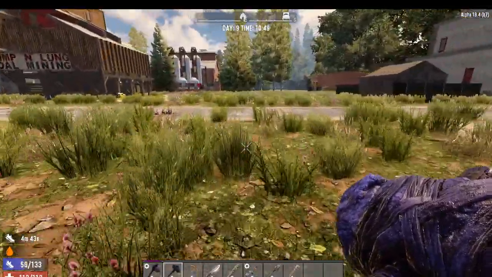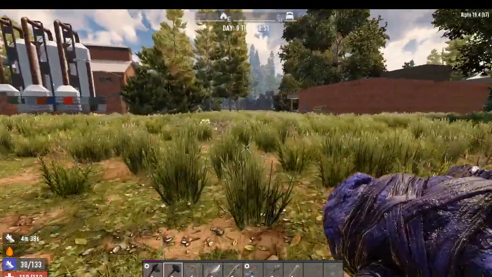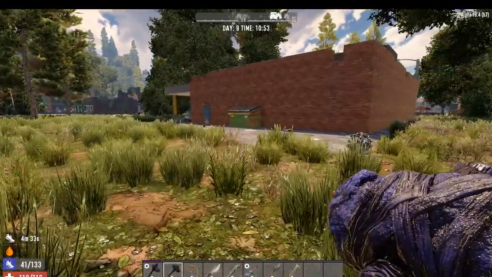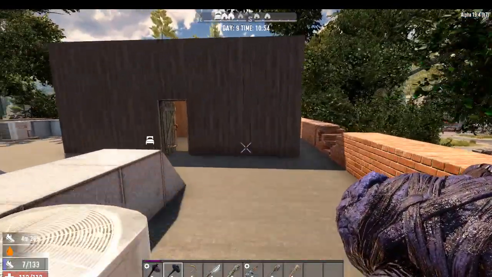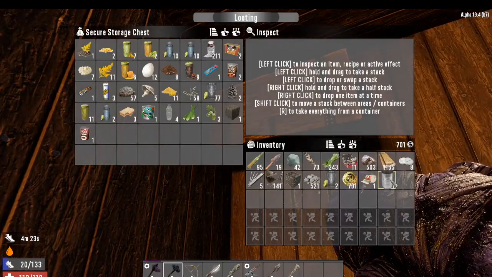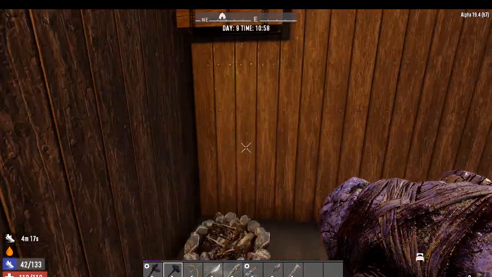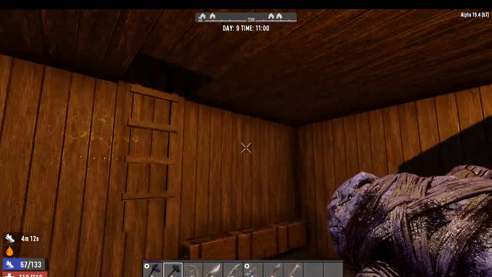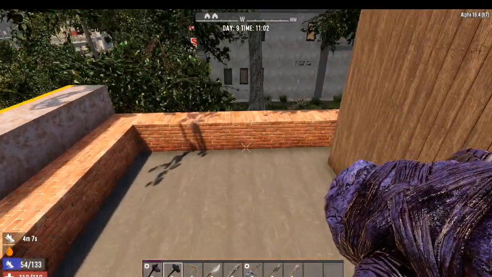Alright, so we're gonna go back over here. We're gonna drop some stuff off, and we're gonna get some water. We're gonna plant the corn that I have. Okay, so we're gonna put that there, that there, that there, scrap that. Put the money back in the thing. Grab the corn seed. Oh, I have two corn seeds. Nice.